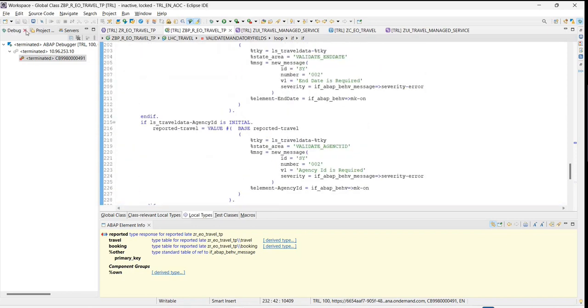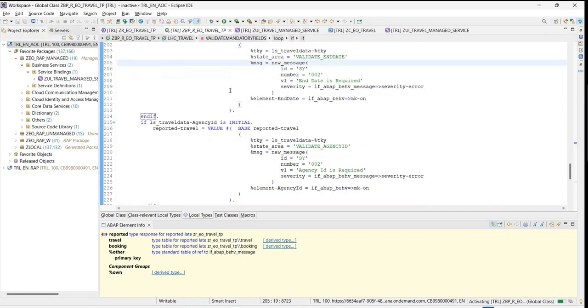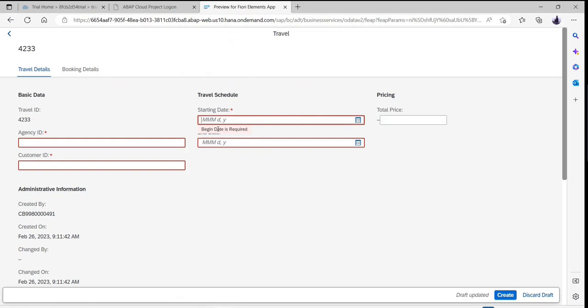So what would be the change in the behavior? That's what we'll be seeing in a minute. So along with each of the records, you can make a categorization of that record. Now, what is the purpose of that? Consider that there is only one record, then definitely this message makes sense. The begin date is required. But consider that I do have a validation saying starting date should be before the ending date, correct? Then in that case, definitely I can expect one more error coming on either of them or both of them.